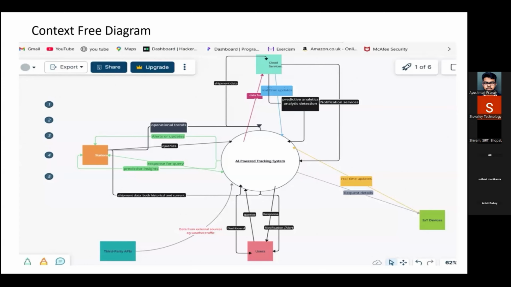And then how did you come to this particular diagram? Yes, sir. I've created the things which generate the data, like a station, which will give the queries like in real life. So I've created the entities like station, cloud services, IoT, user and third party packages.